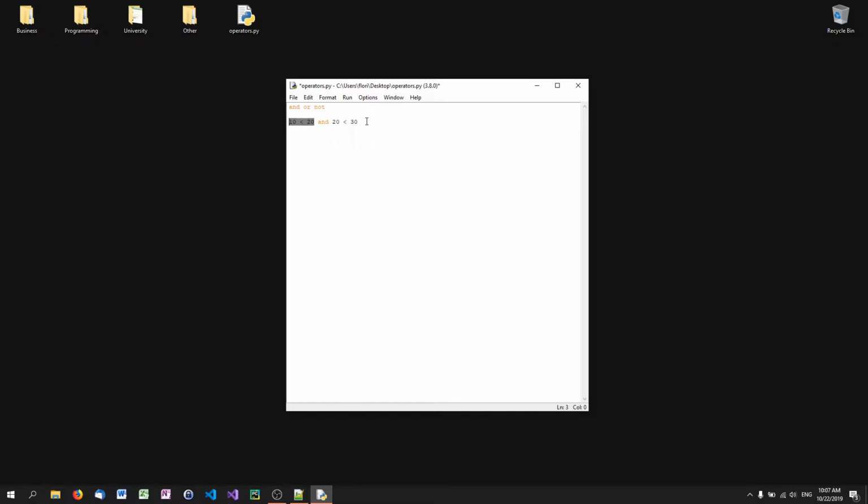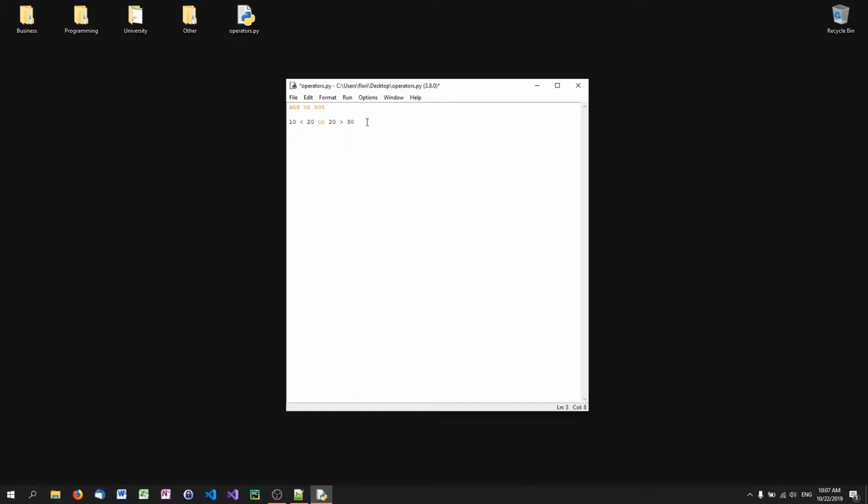So in this case, both statements are true and the whole statement would be true. However, if one statement is wrong, for example, 20 is greater than 30, which would return false, the whole statement is false. So the AND operator demands both sides to be true. This is not the case when I use the OR operator, because the OR operator says at least one side has to be true. So this here would return true because this statement is still true. Even though this statement is false, it doesn't matter because the OR operator only wants at least one statement to be true. So it's always true when one statement is true, but also when both statements are true. But when both statements are false, it is also false.